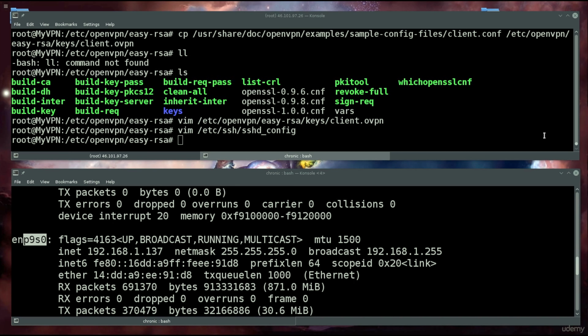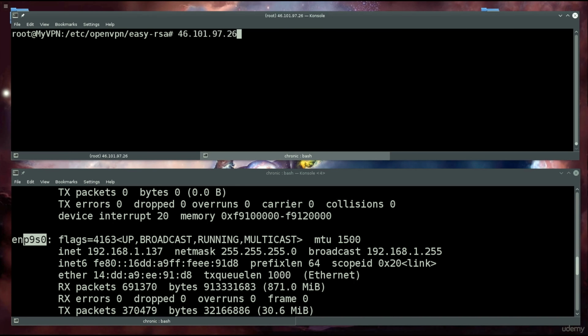So I have a copy command here listed. We're gonna just go ahead and go into this terminal. So scp root@ and then your server IP.